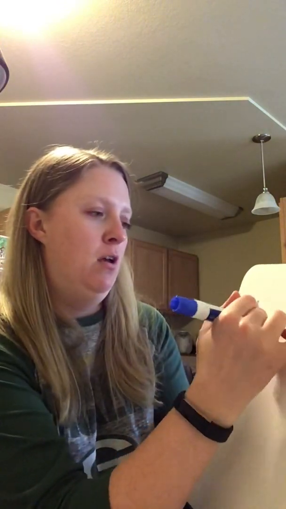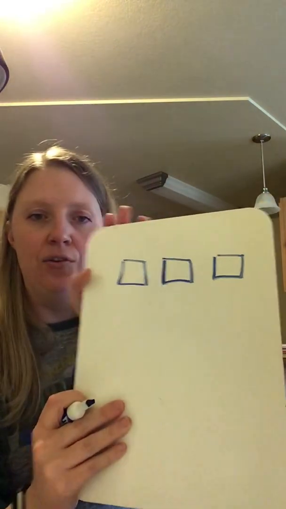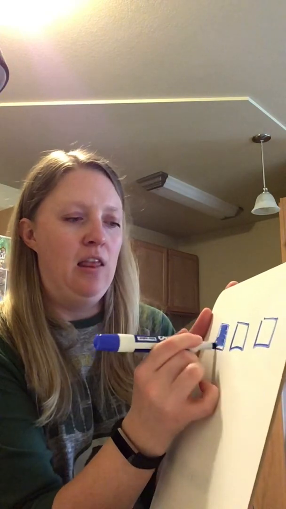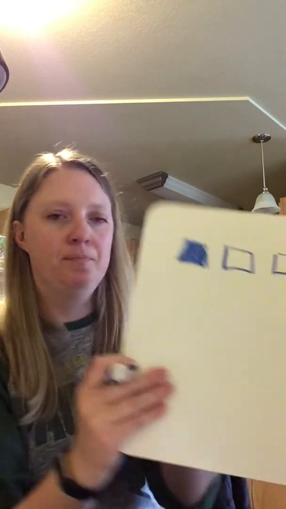It says write a fraction for the shaded part, then write a fraction for the part that is not shaded. So they're going to give you pictures of either a group or a whole, like pie or pizza or brownies or whatever you want to think. And you're going to look first at the shaded parts. I'm just going to do a pretend example here. So let's say I have 3 boxes, okay? And this one is shaded in, okay?